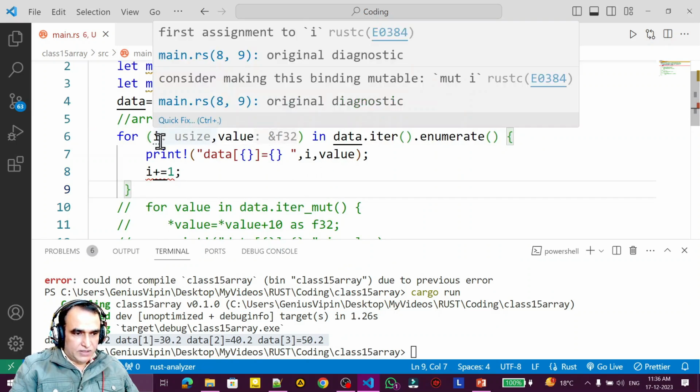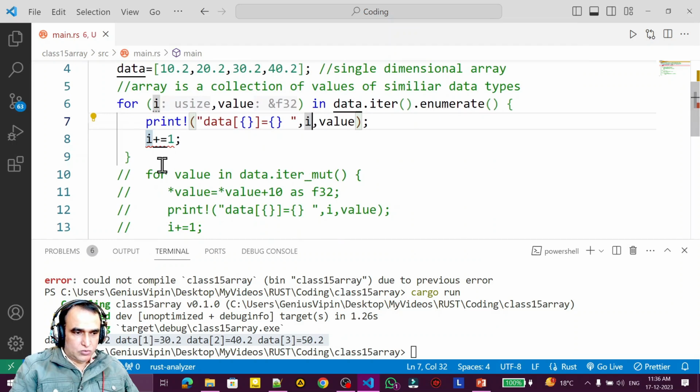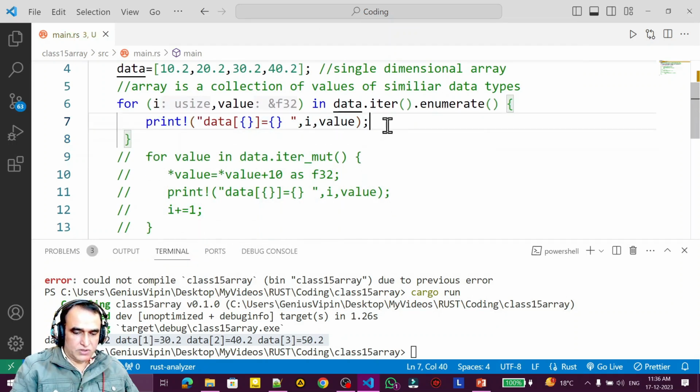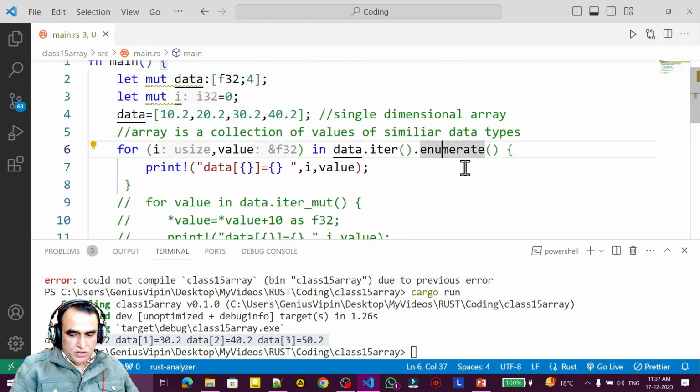The same i we are using here. So no need to make this a plus plus, because each and every time the enumerate function will return the value of i, the index position, and this will return the value at the particular index position.